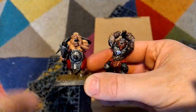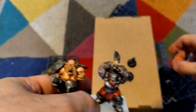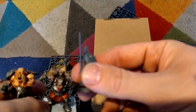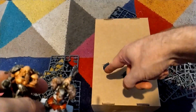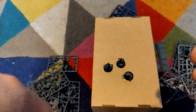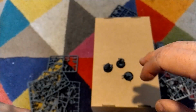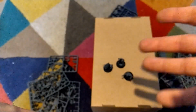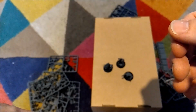So yeah, sometimes these comparisons don't work out, but it is interesting to find these things that may work out, like this skeleton. I think he'll work fine on the table, mixed in with the Death Rattle ones. They'll be fine together. The Salamanders, I don't know yet. I'll find out, and I'll definitely make a video about that when it comes around to it.